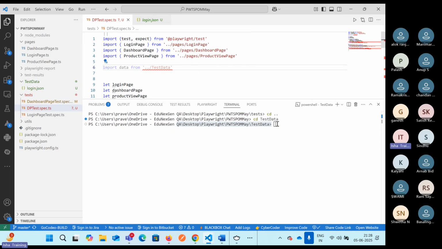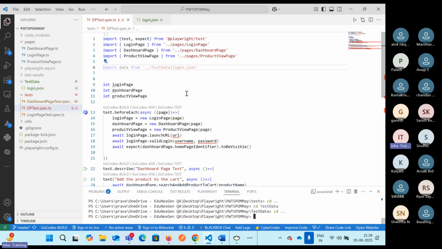And inside this, if you want to go to any other file that is available inside it, you can simply add a forward slash and then whichever file you are trying to refer to. Whenever you have to come out of one folder and move to another folder, you just have to provide two dots and a forward slash.